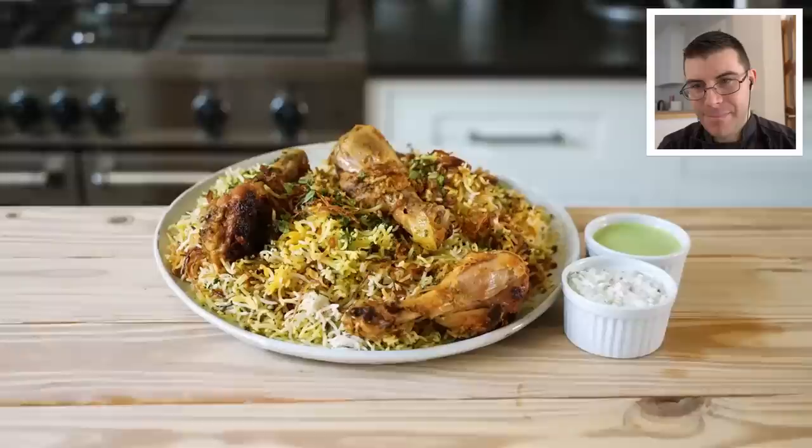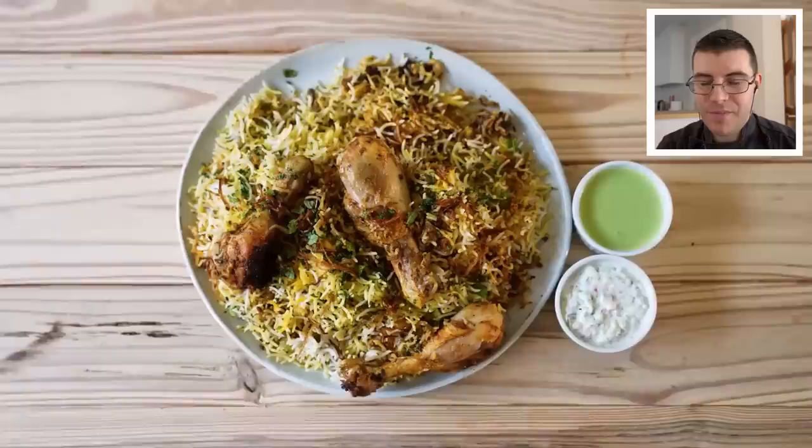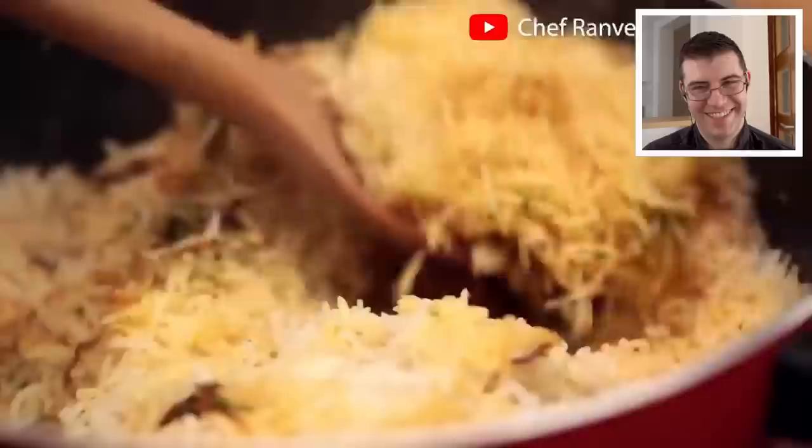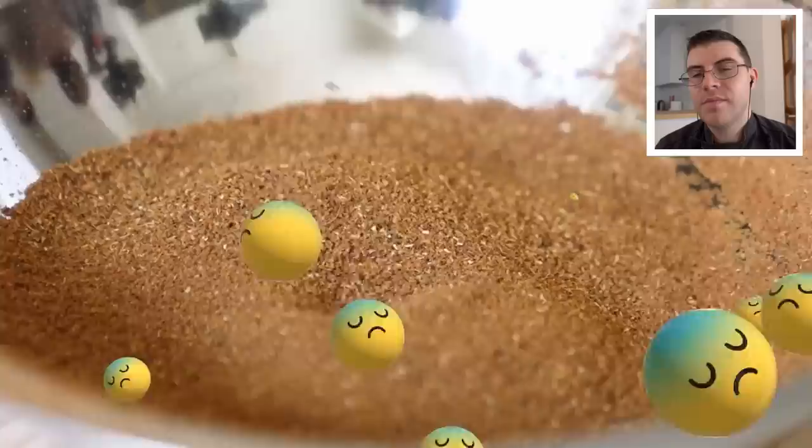So today we are making biryani. If you've never had it before, you're in for a treat — it's rich, it's salty, it's got meat, so many textures, and it's so fragrant. There are about a billion different kinds of biryani, but this is the one many people imagine — it's called Hyderabadi biryani. You can make biryani an easier dish, but it can be quite complicated. First, we're making our own biryani masala powder. Don't be a little baby — make your own.